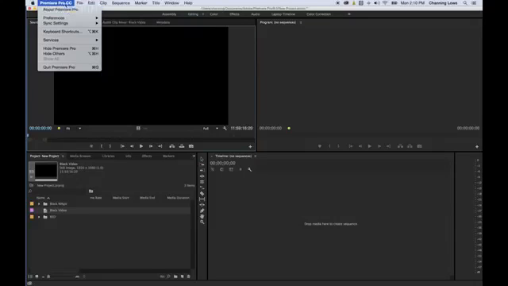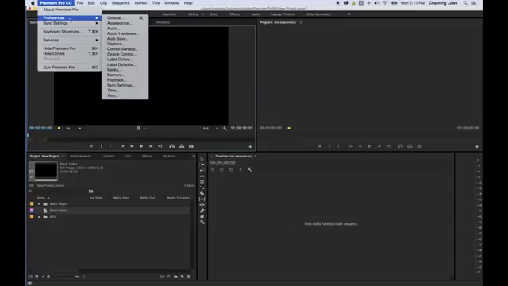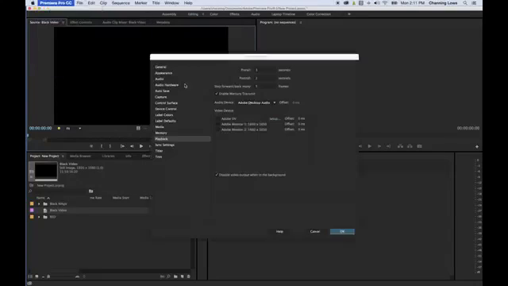On a Mac, it's under Premiere Pro CC. On a PC, the preferences are found under the Edit drop-down menu. And you're going to go down to Playback. Right now I've got a secondary monitor plugged in here. Under Playback you'll first see this Adobe DV option, which is kind of ancient and hardly anybody uses it anymore.